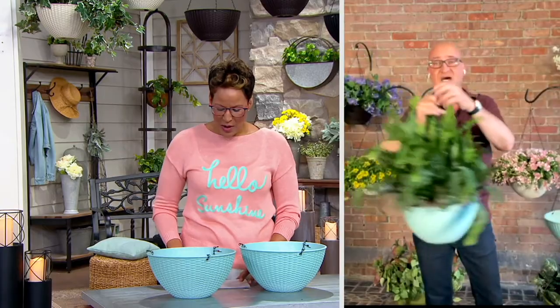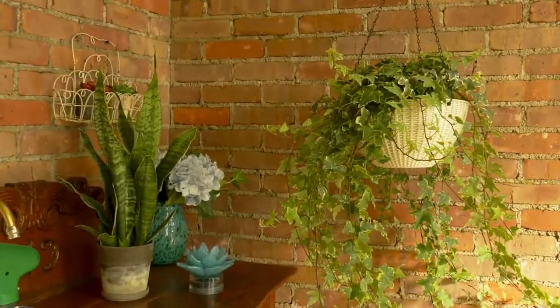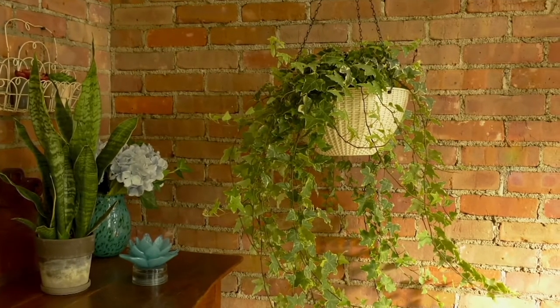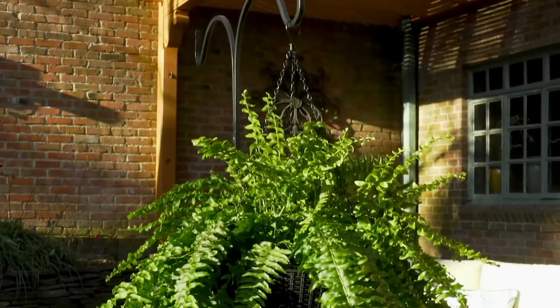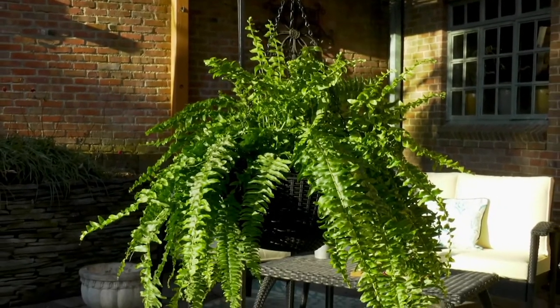Thank you so, so much — I appreciate you. We've got a thousand of these spoken for, so continue to stay on the line. M81504 is your item number. This is a no-brainer — they're $10 a piece. Go to your big box store and get either fake silk flowers or some flowers from your own garden and create a garden for somebody that you love in a planter that is hanging.